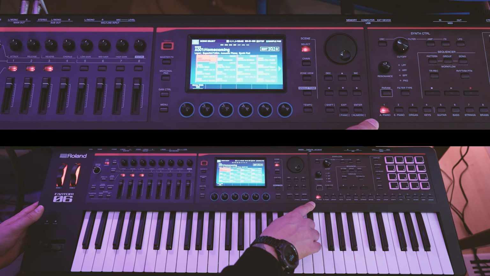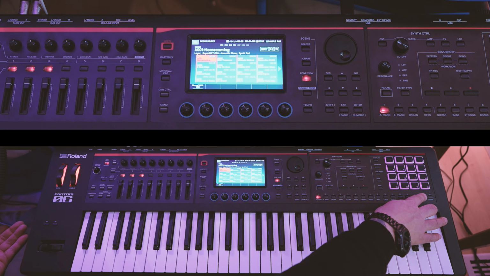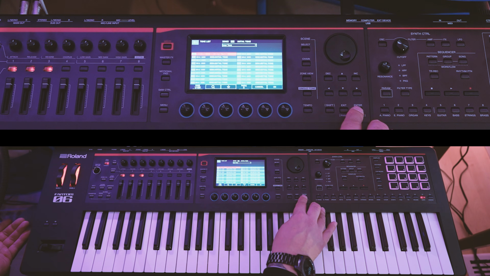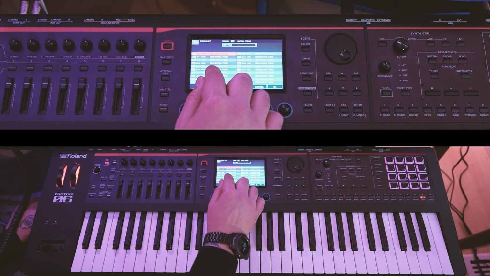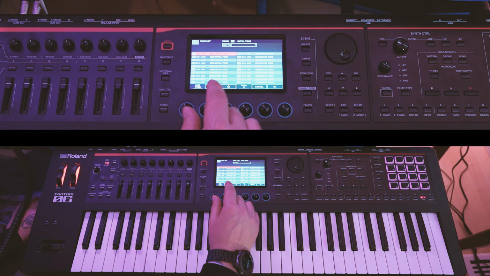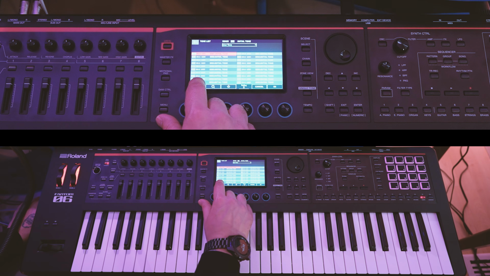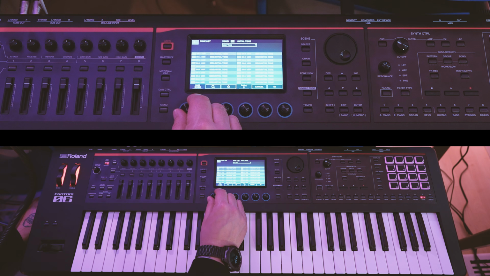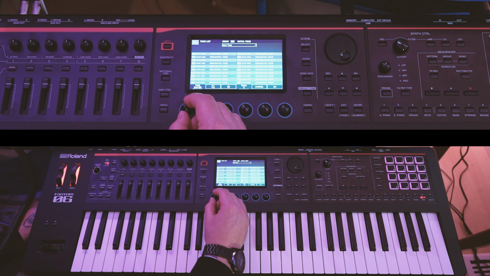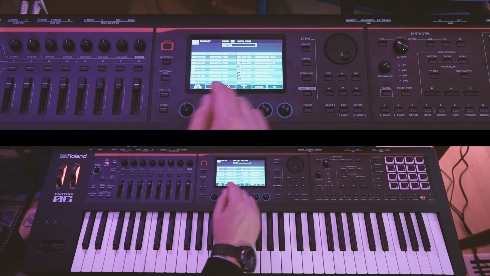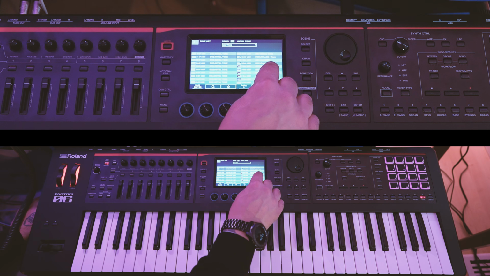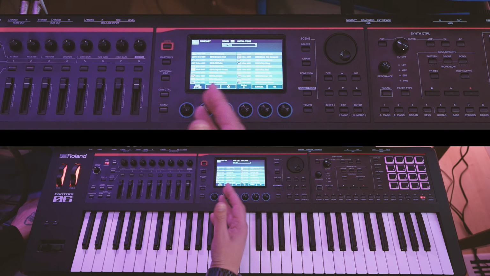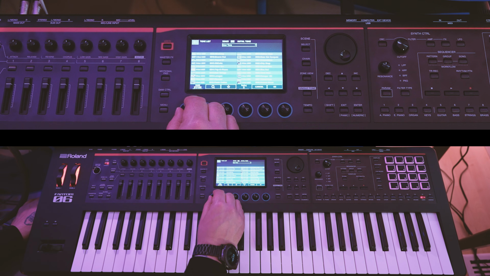Now to find these, you're going to go over to user. You're going to press enter. And now if you notice, it's not up here at the top. This confused me in the beginning, but if you look really closely, it'll say SN. And this section in the top part, all these pages are kind of set for supernatural tones. So we have to keep scrolling down until we hit the Zen core. And now see how it says Z core? This Z core is part of that Zen core presets, okay?